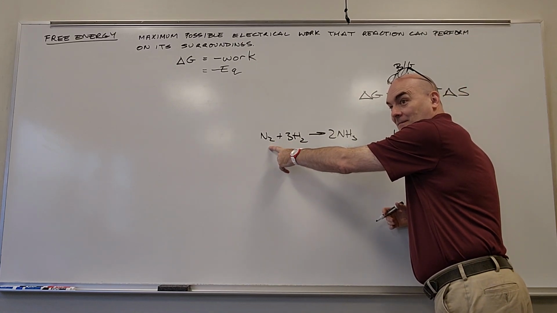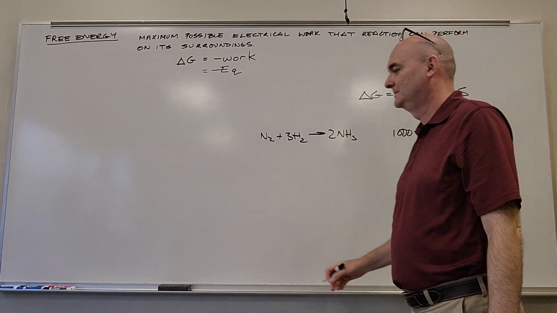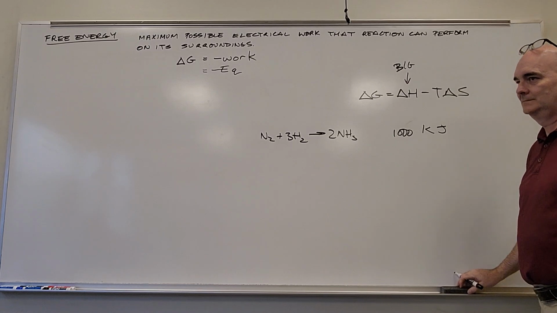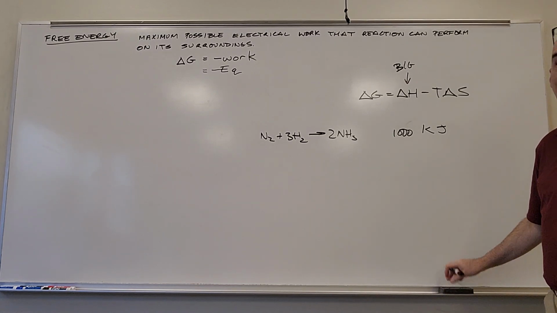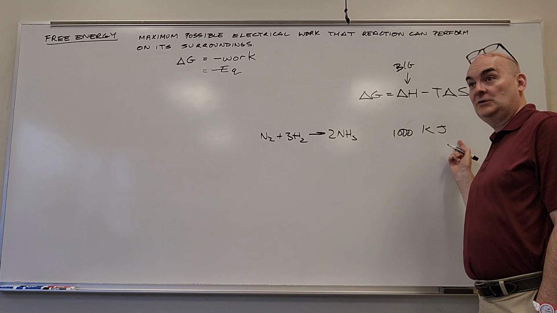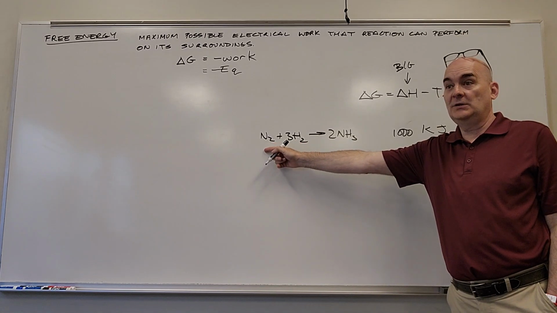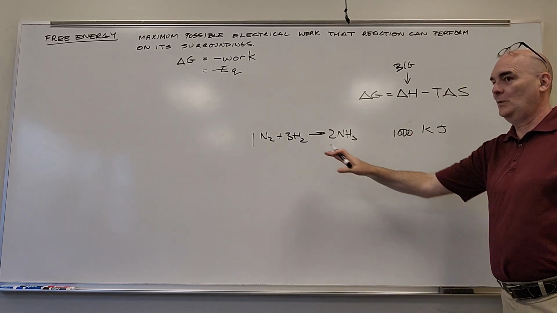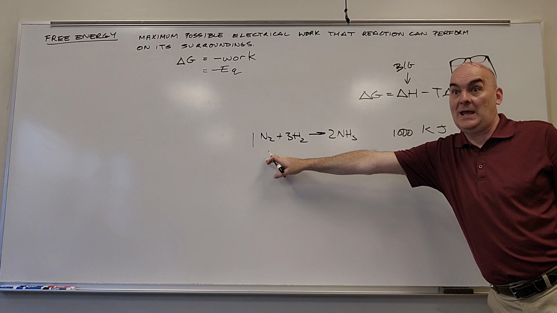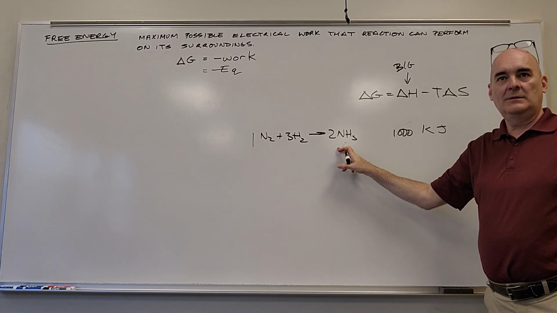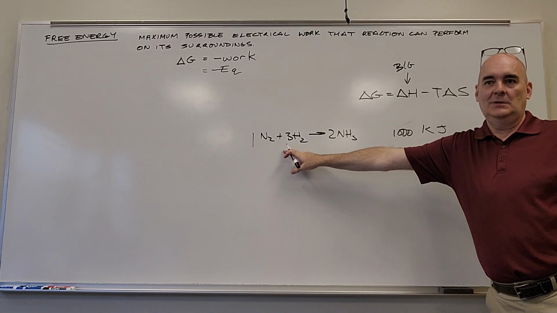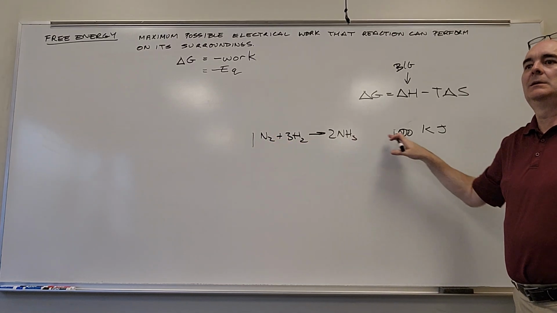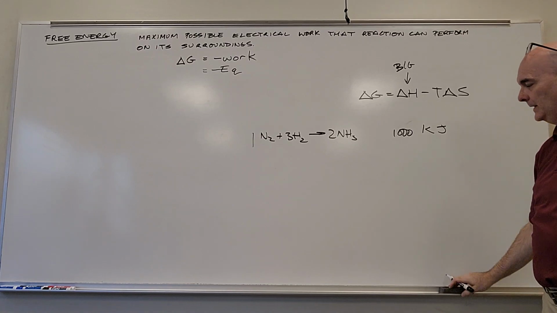In Hess's law, I remembered it being kilojoules per mole when we were doing the reaction. When it comes to a reaction, you drop the definition. Now, if I wanted to say per nitrogen, because there's only one of them, I could say kilojoules per mole and relate it only to that thing. But then this number would change and that number would change. But the reaction itself, as written, gives me this heat.